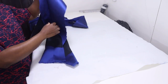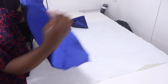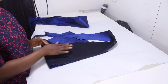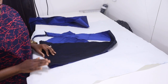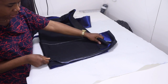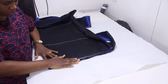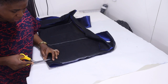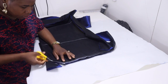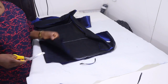So I'm going to be using some of the pieces to cut out facing for the back. So you place the fabric on fold. You can see this part is on fold. Then you place the back on top of it like this. So you trace out the shape of the neckline. Then you take it out.